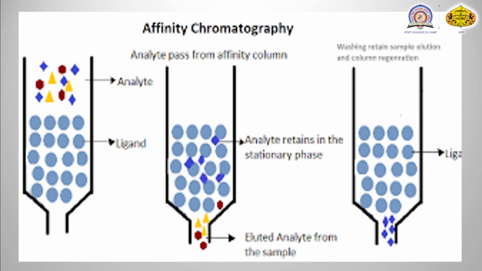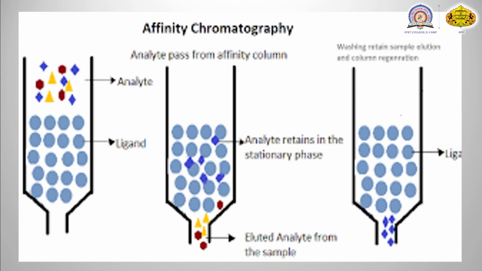Now we are going to see the second part, the spacer arm. First we saw the matrix, second is the spacer arm. The spacer arm is used to improve the binding property between a ligand and a target molecule by overcoming any effects of steric hindrance. We can see in the figure also here. You have the loading, the spacer arm on which the loading is going on, and after the loading only the molecules of interest or specific molecules bind to the ligand. After the binding there is detachment of the molecules by using various buffers and ionic strength, and the protein of interest is eluted.